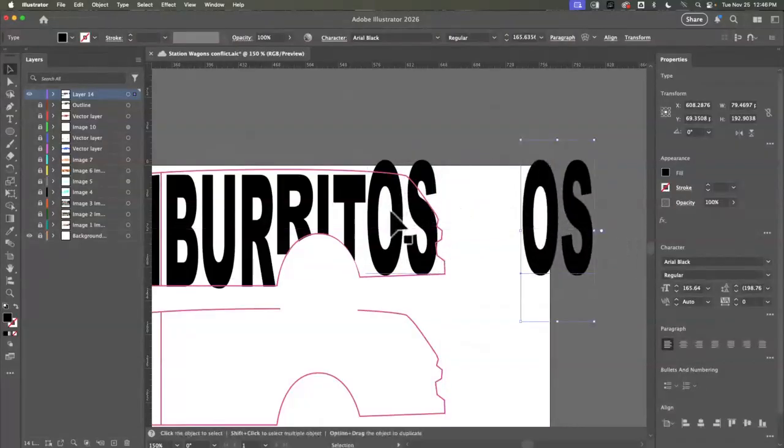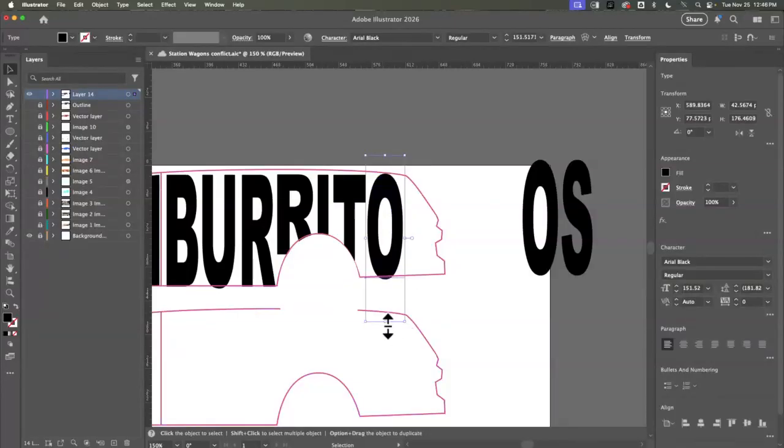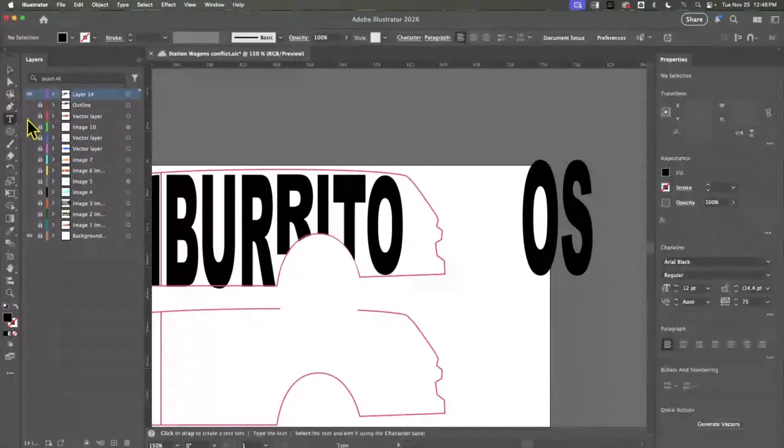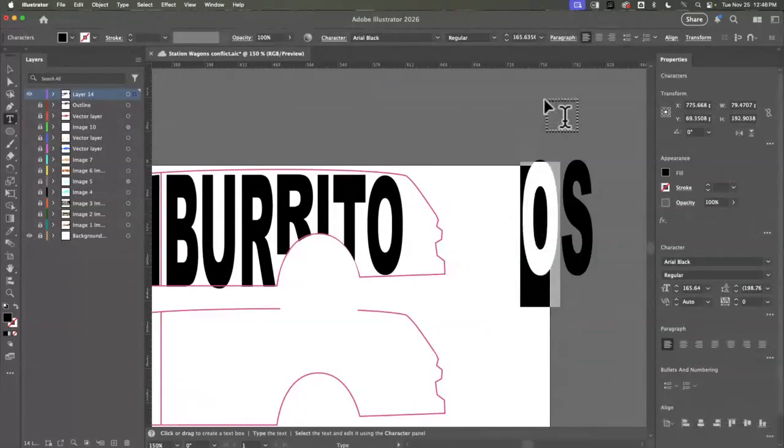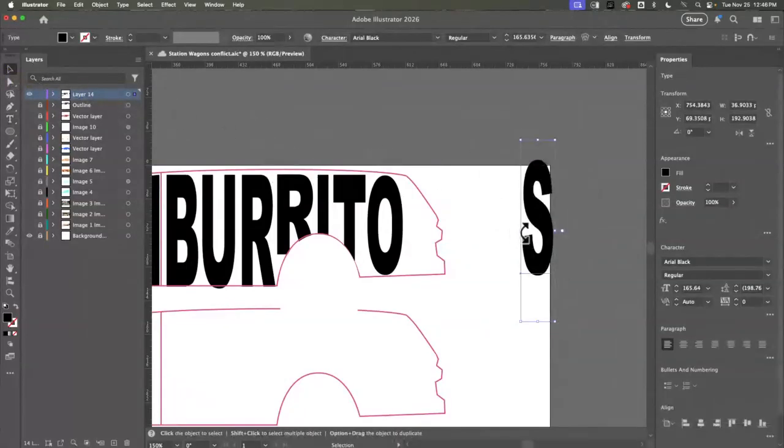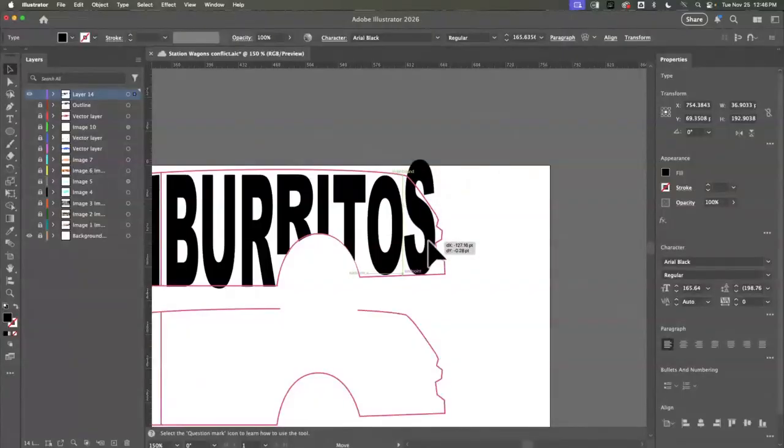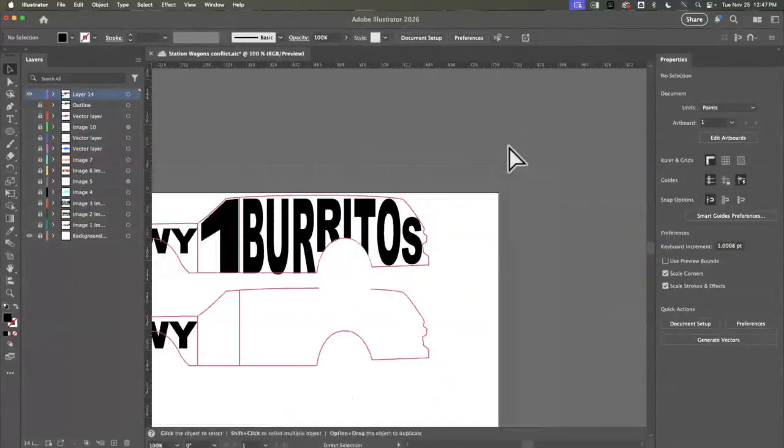Oh, I have to do the S separately too. But I do want that S to fit in there better.